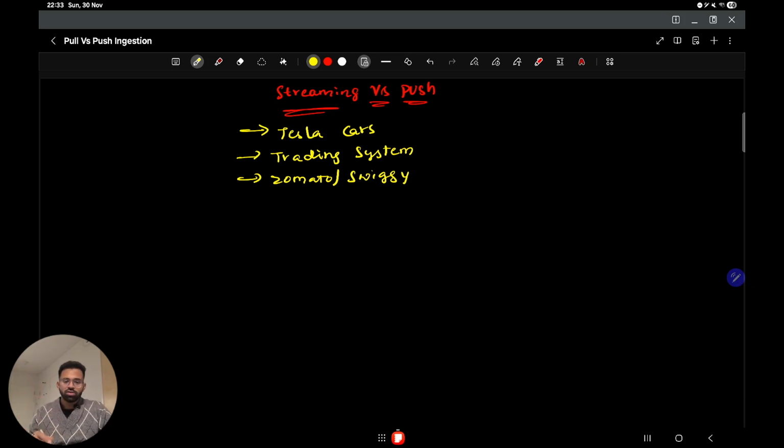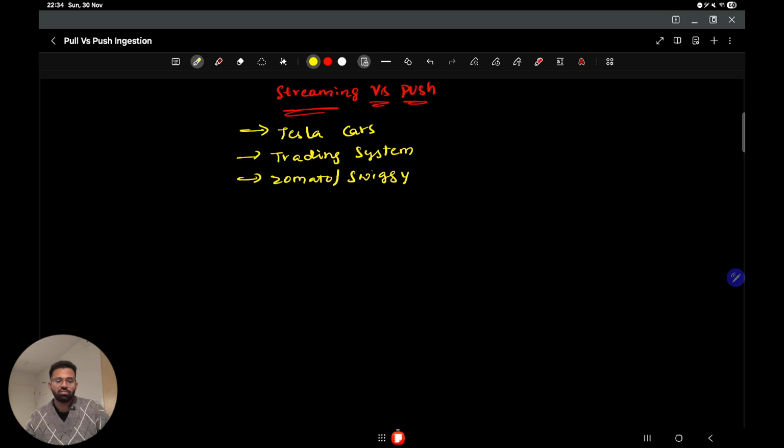Because here there is no polling or pulling or querying, right? Waiting itself breaks the product experience. We have also discussed the same in a previous video, which is batch versus streaming ingestion, so again I'm going to repeat. Let's say you have ordered food from a delivery app like Zomato or Swiggy, and imagine that the app is updating the driver location, or where your order is now, only once in a day.